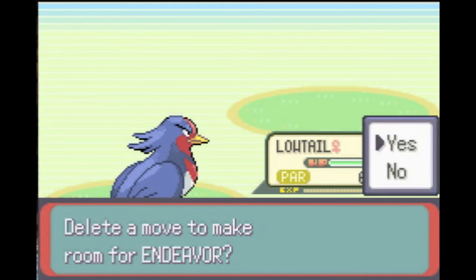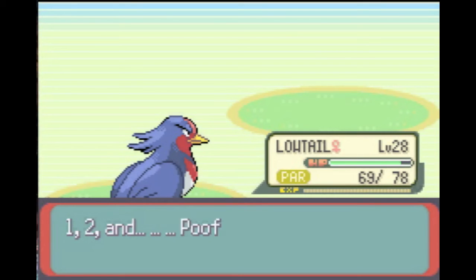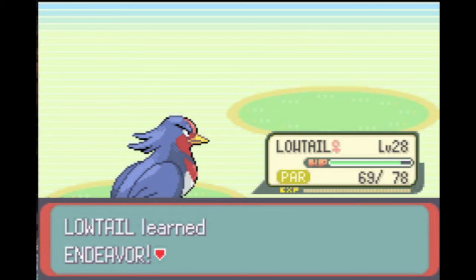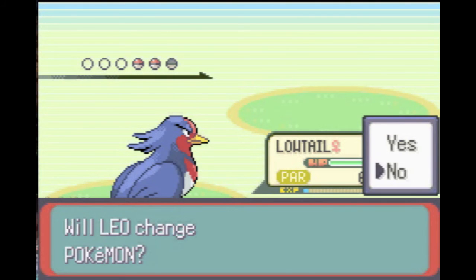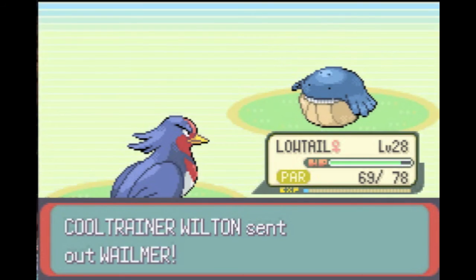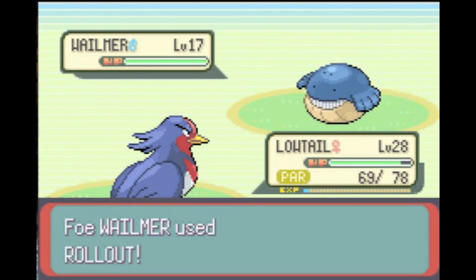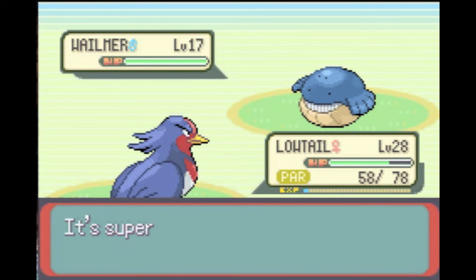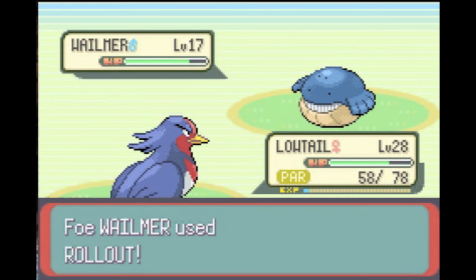So here I learned Endeavor. That's okay, I guess. I don't know. It's usually better than Focus Energy though, since Focus Energy is really inconsistent. All it does is make critical hits more likely, which in some ways is good, especially if your Pokemon has an ability like Super Luck, where critical hit chances are already boosted. But you're wasting a turn just so you can get a critical hit next turn, when if you just use the attack move twice, you'll probably do more damage anyways. I don't necessarily get it.